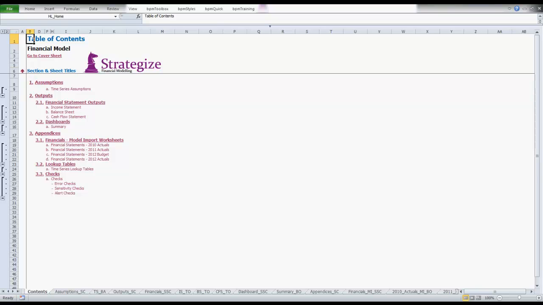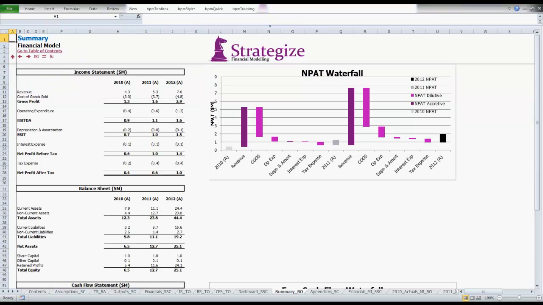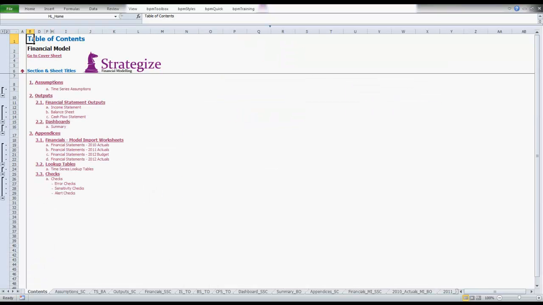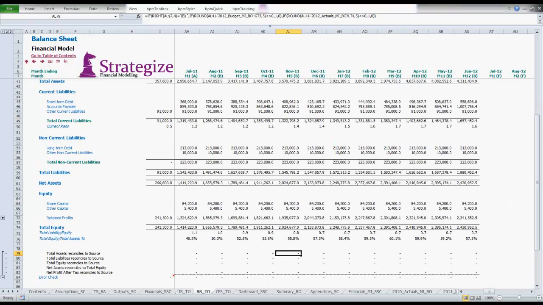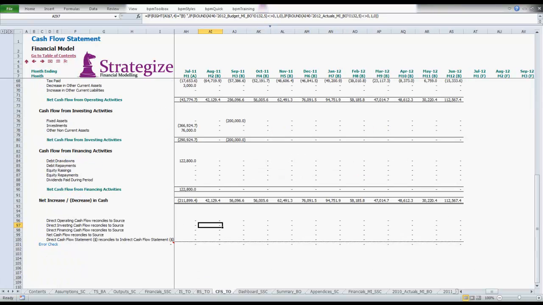Now, evidently for executive management, they're not wanting to troll through the whole financial model. So just quickly, we can go to this dashboard summary, and as we can see, our waterfall chart has been updated to reflect that. Obviously, the 2012 financial year is 1 month of actuals and 11 months of budget numbers. Just to be sure, we can obviously go through our income statements. And we can see that we have no errors for our 2011 actuals. Likewise for our balance sheet, and the same for our cash flow statement. So cash flow statement for 2011.